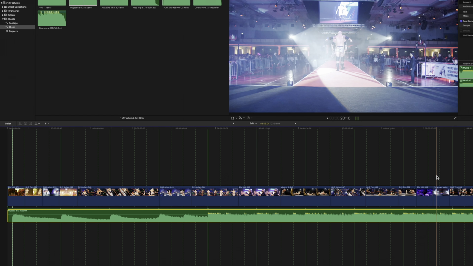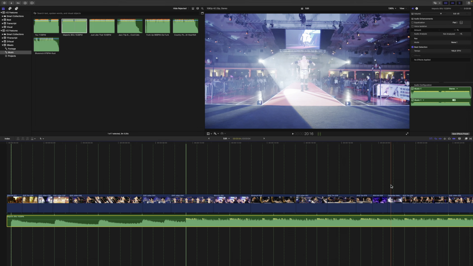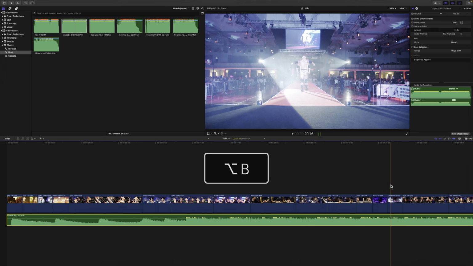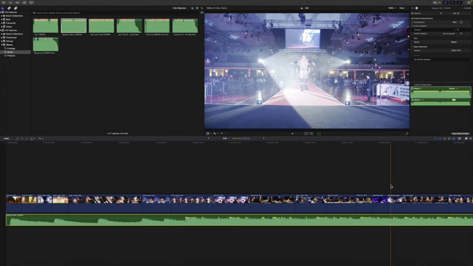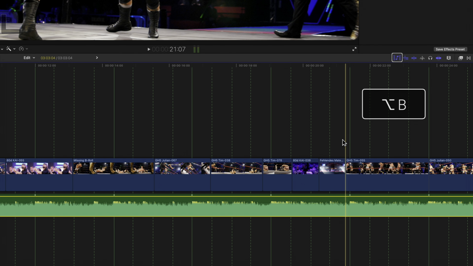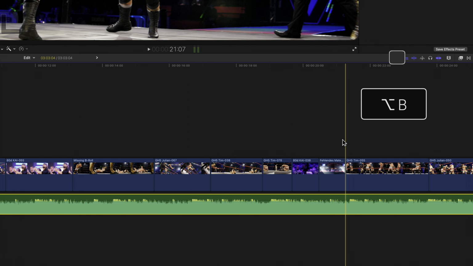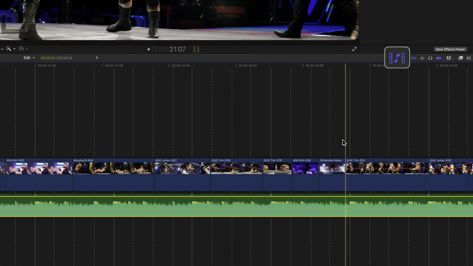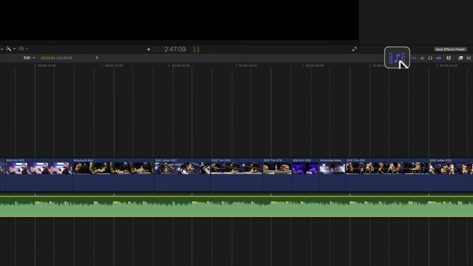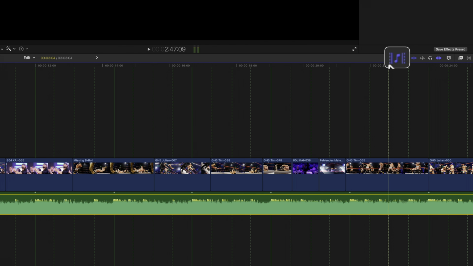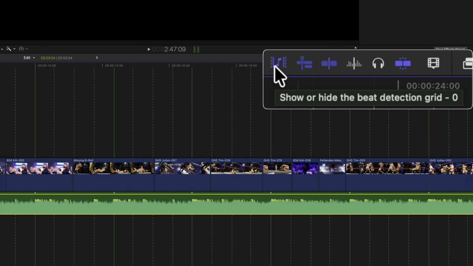There are two ways to turn the beat detection grid on and off. You can disable it on a per-clip basis by selecting a clip and pressing Option B again. With that, the grid is disabled for this one clip. And if this was the last clip in the project using beat detection, the toggle button disappears as well, which I think is yet another great way of keeping the interface uncluttered. If I want to keep beat detection enabled, but temporarily hide the grid for all clips in the timeline, I can simply re-enable beat detection on a clip so the toggle reappears, and then use that toggle. And if I hover over it with my mouse, the tooltip shows that the shortcut for this is the 0 key.